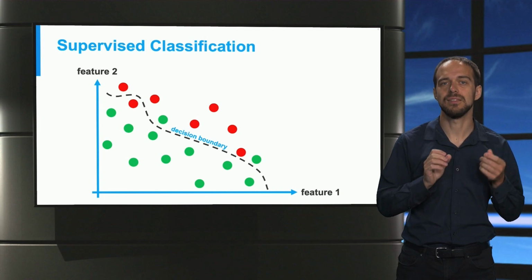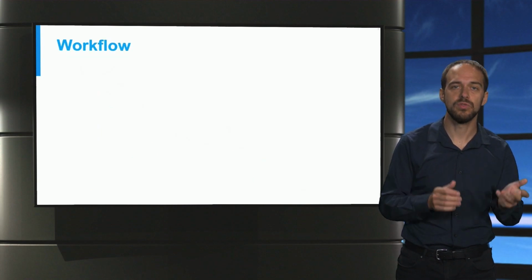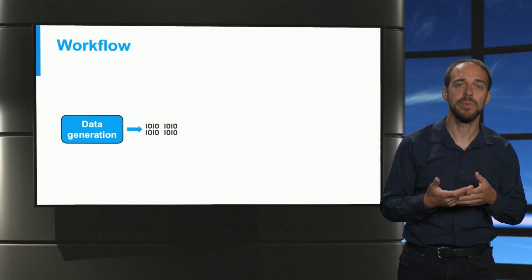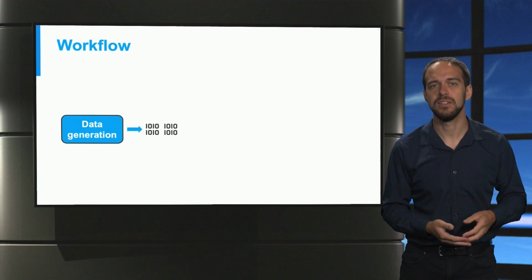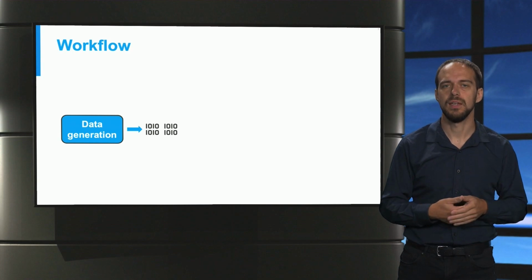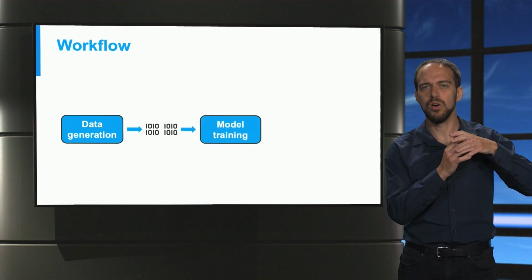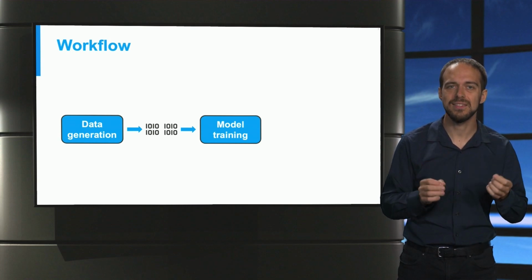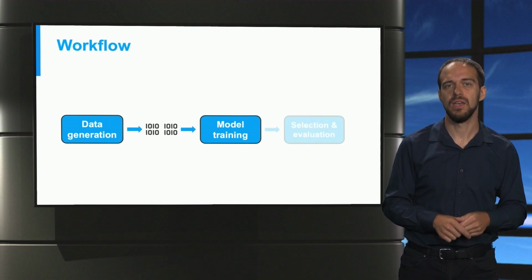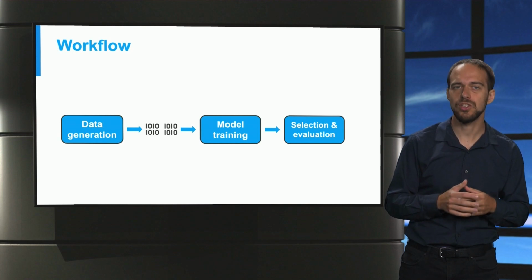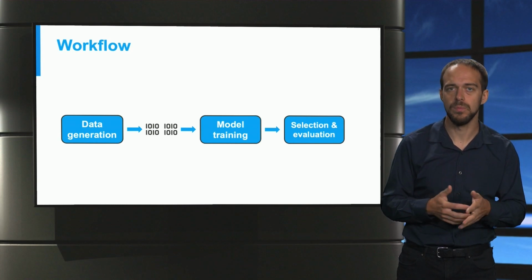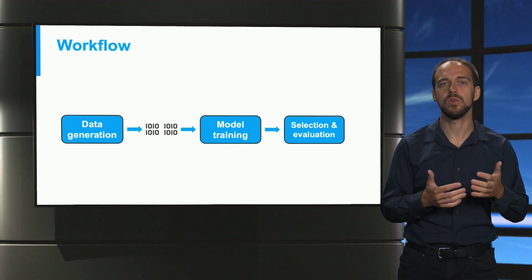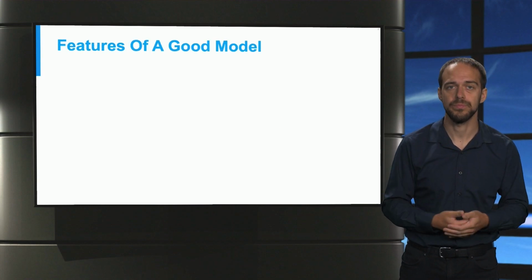That is, in essence, the goal. To derive such a classifier, the idea is to generate data beforehand of suitable operating conditions that are likely to occur in real-time operation, and then train the model based on this offline generated data. The model here represents the decision boundary. Then we perform selection and evaluation of the model. We always need to consider and modify the model if, for instance, the power system itself changes.